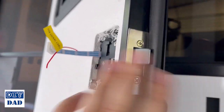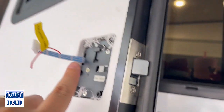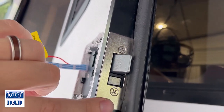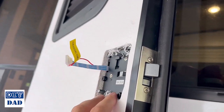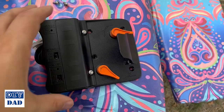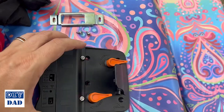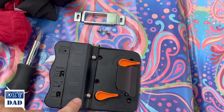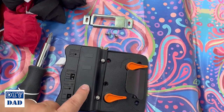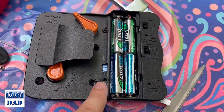So installed, we should look like this. Got the outer panel in place, got the two wires threaded through, we have our door striker plate attached, and at that point we can move over to the other assembly and we'll get the batteries installed. So around this piece, you want to cut this cable tie to release the keys here, and then we're going to pull these two screws and install four AA batteries, which are included in the set, onto the back of the handle here. Batteries in place, we'll pop this cover back on.